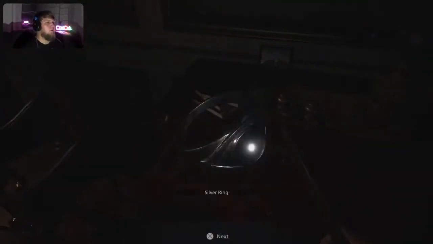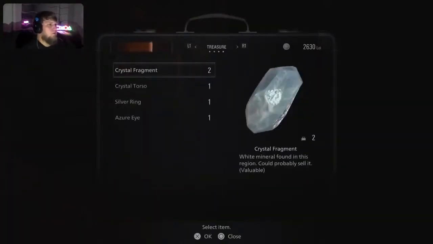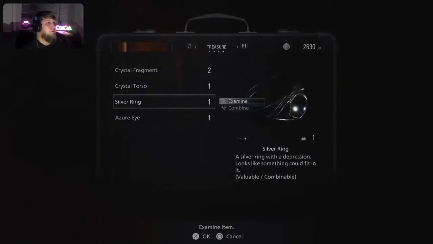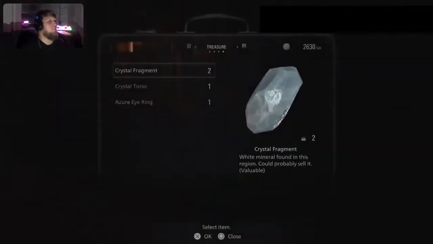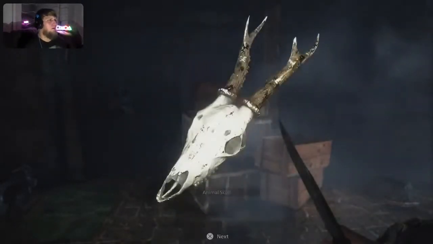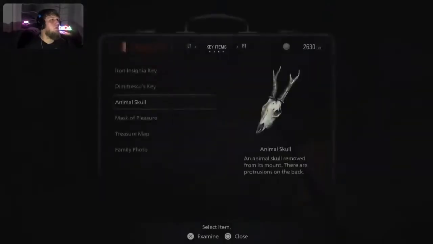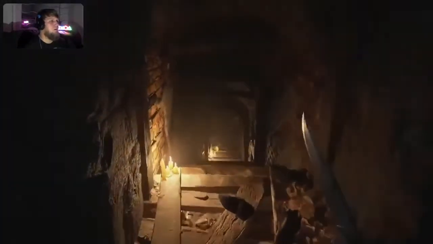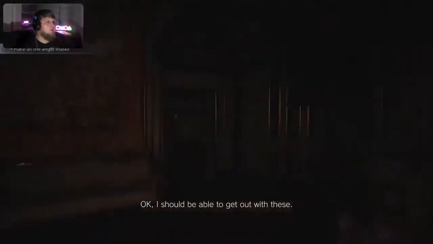Oh, we can't go out that way. Open. Silver ring. What's that do? Oh, treasure. Combinable. Oh, nice! And a trophy. Nice. Alright, let's look at this here. It's one of those things in this game, it's like, how am I supposed to know? Okay. I think I get it now. We trick the thing into thinking it's the mask, and we put the animal skull there, and it opens.